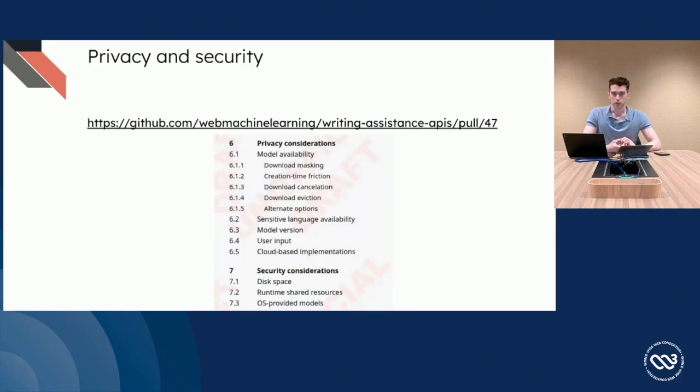Overall, without getting into the details in this short talk, I feel cautiously optimistic that the privacy and security concerns for AI models are similar to the sort of challenges that we've seen before with other APIs. It will require careful monitoring, careful design, but there's nothing fundamentally different about AI in this regard, in my opinion.